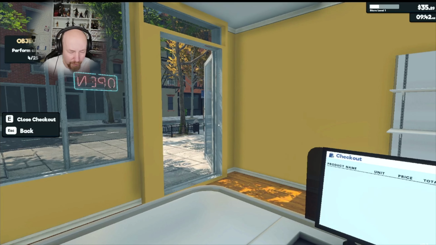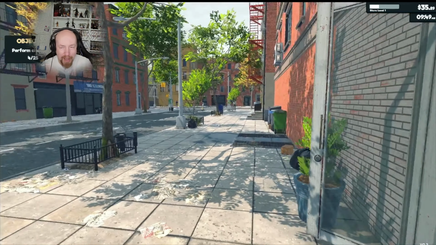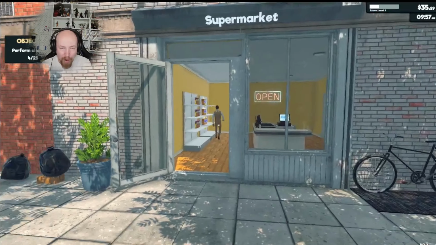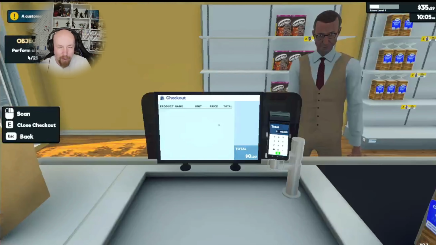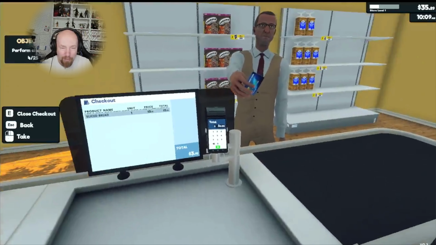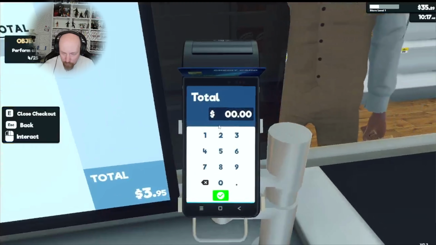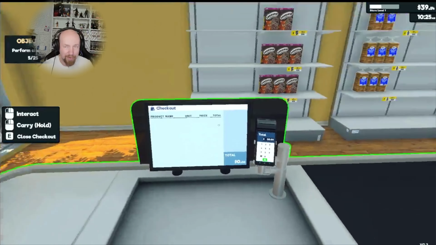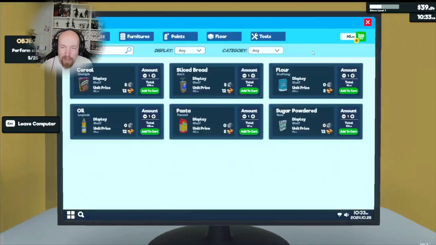Maybe, you know what, I reckon we need to go outside, be like, come on in, ladies and gents, we have got all the bread and cereal that you could ever possibly need. G'day, mate, welcome. You got $3.95, thank you very much. You have a wonderful day, buddy. Alright, we got $39, let's close that. What else?